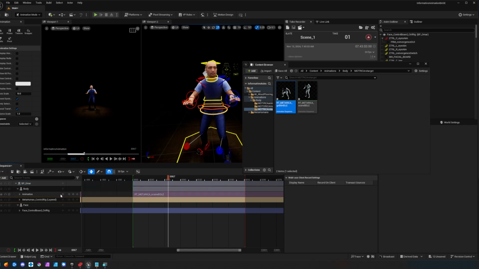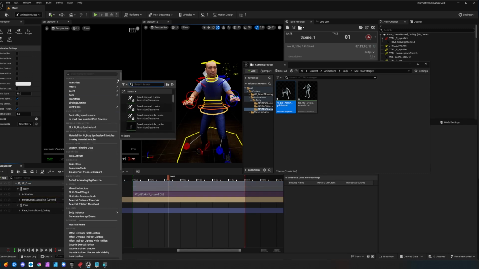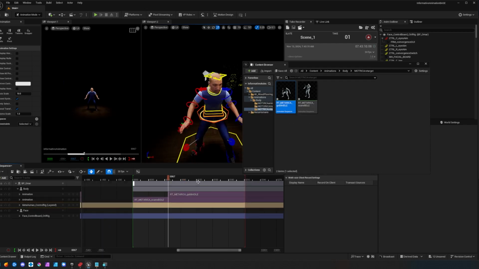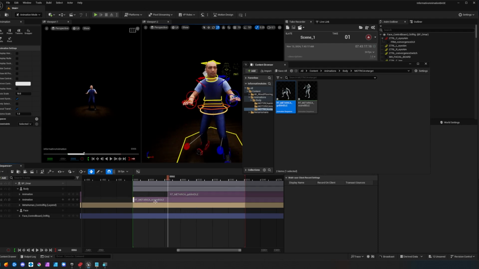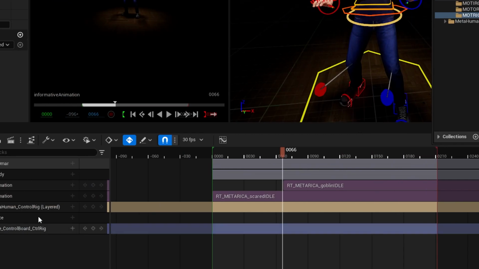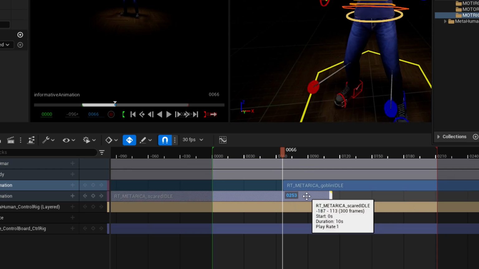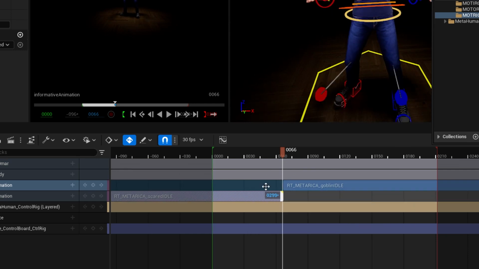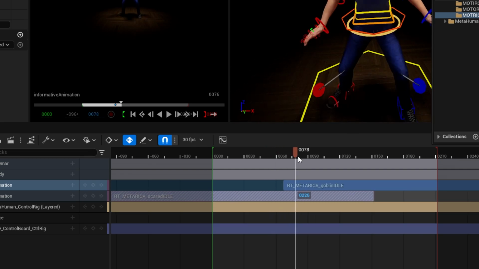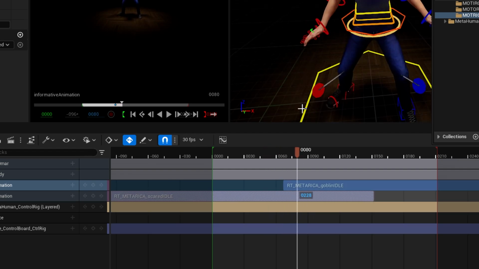So I'm going to bring in another animation down here. I'm going to click the plus animation, and I'll do RT underscore. There we have our goblin. Essentially, if I wanted a transition between these two, what Unreal does when we add a new one is it layers them separately, but we can click and drag them over top of each other, I believe. I thought we could. Maybe we have to get closer to the end here to do that. Yeah, maybe I'm wrong, but I thought we could blend between these two. In fact, I know we can.